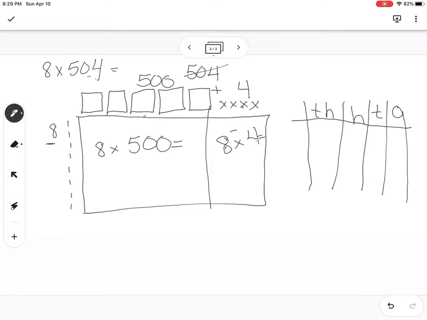Remember, it's okay to flip it around and do 4 repeats of 8, if you like that better. I always like to do the smallest number first. So if you want to do a flip-flop, when we divide, we can't flip-flop. But when we multiply or add, we can always flip-flop our numbers like that. That's okay. And let's figure out what the answer would be.